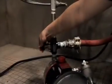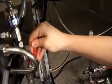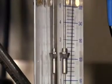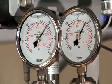Kira will be closing the concentrate valve, or the bypass valve, or both valves, until it reads 3 GPM on the flow meter. Then close the concentrate valve down until the GPM on the flow meter drops down to approximately 2. We'll continue to do this until we reach the pressure set point, 200 PSI for this particular membrane.